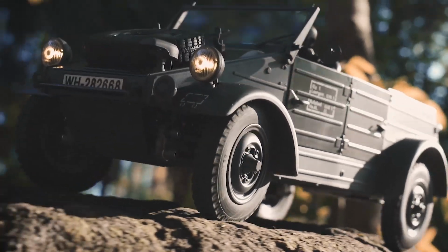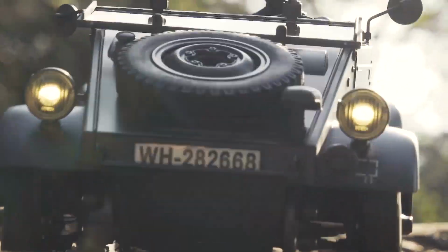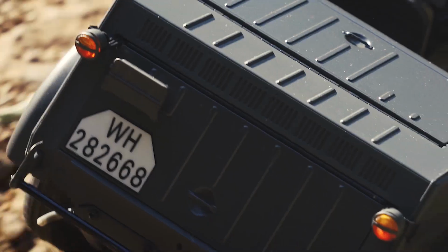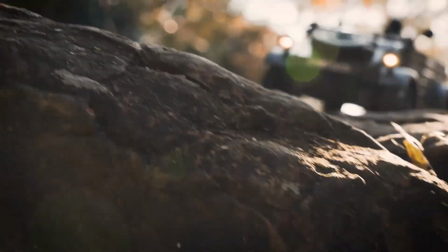We here at FMS hope you enjoy the Kübelwagen Type 82 as much as we did in bringing it to life in the form of this classic piece of wartime history.